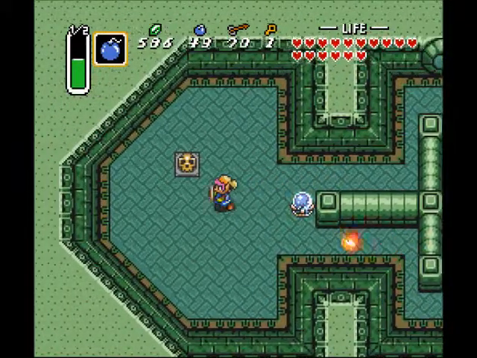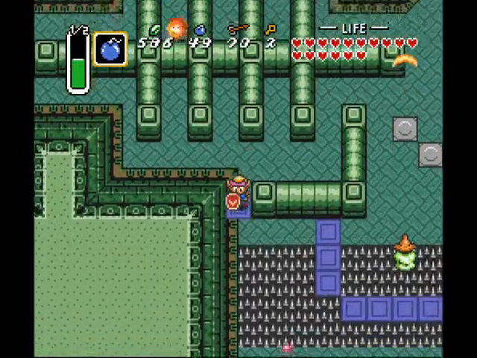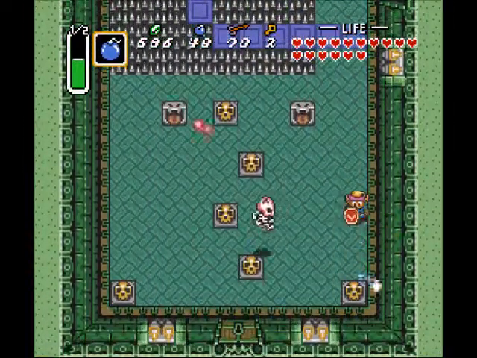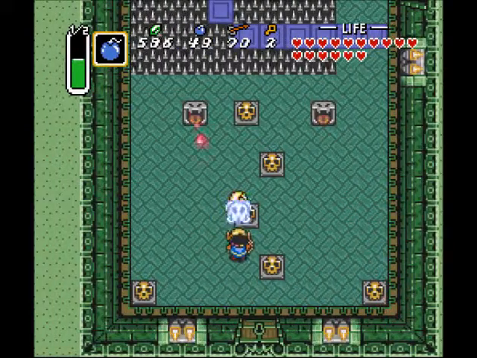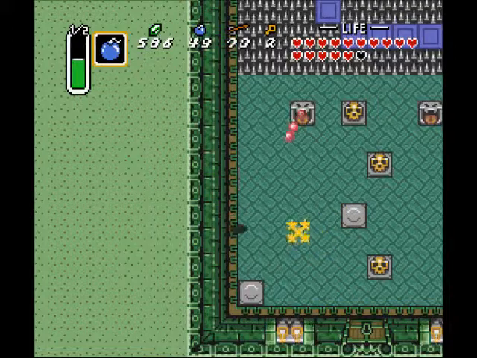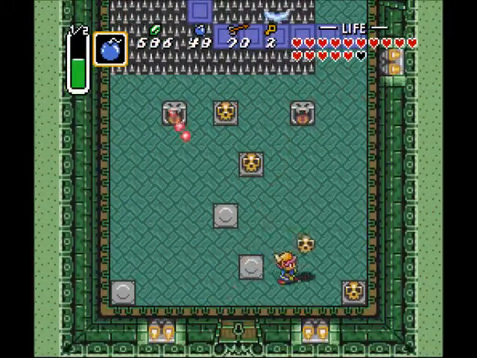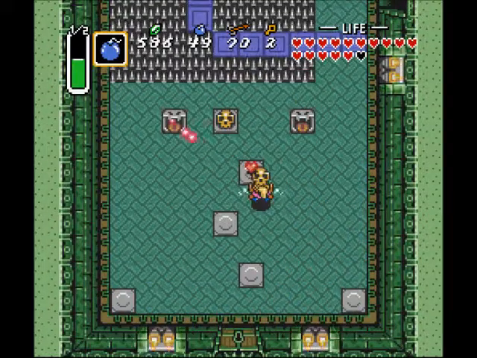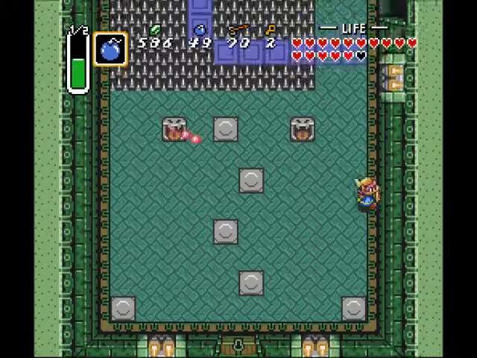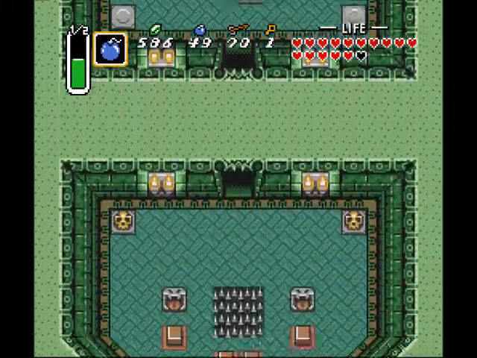Now, here, we have now switched the blue-red switch to blue, which means we have now opened up a whole bunch of new possibilities for us. There's also another keyhole door over there. Ow. Haha, I have outsmarted you, bunny trap thing. But I think there was a key somewhere here? I don't remember. But let's go open this door over here.